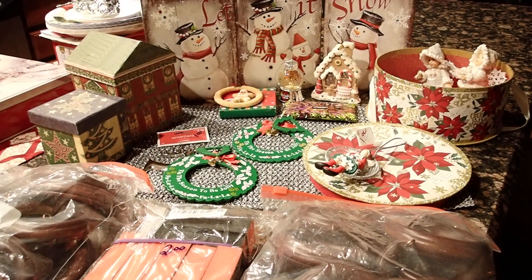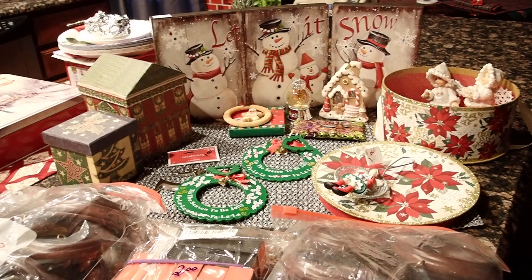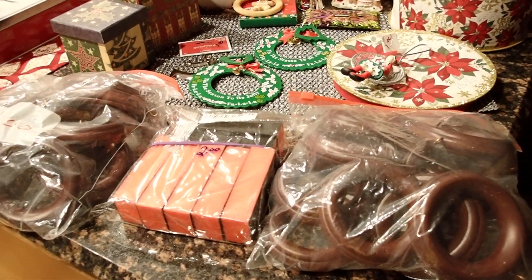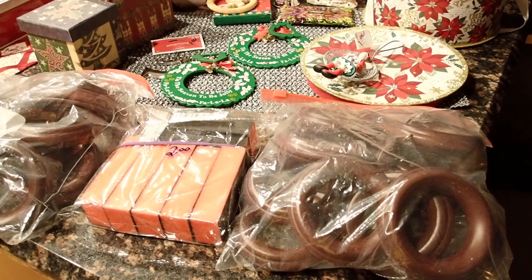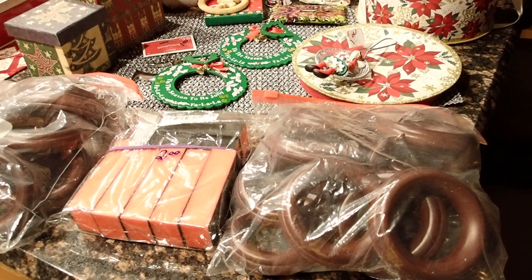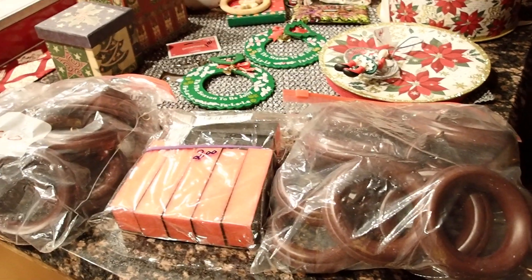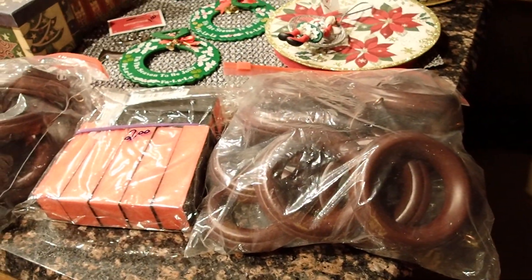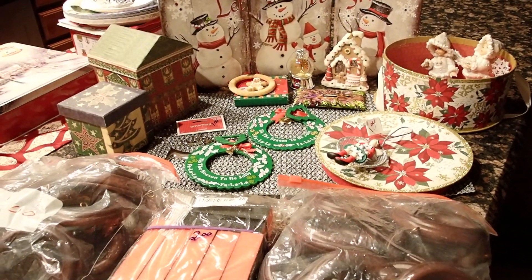We have some snow babies, some gingerbread items, there's an item that lights up and I haven't tested it out yet but that'll be a separate video. I found some cool bags of napkin rings — they are huge, and you know that I will repurpose those. The first thing I saw when I saw them were wreaths for Christmas. For next Christmas I guess, and they were just a dollar each bag so I had to get those. Let me zoom into everything and show you everything up close.